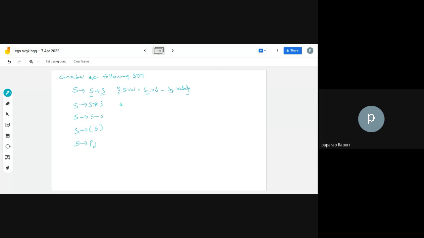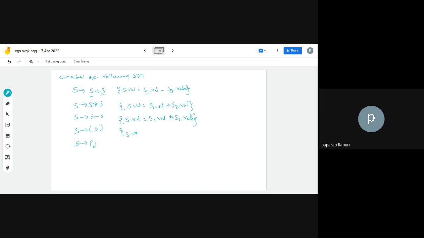Next, S dot value equals S1 dot val plus S2 dot val, and S dot value equals S1 dot val multiplied by S2 dot val.